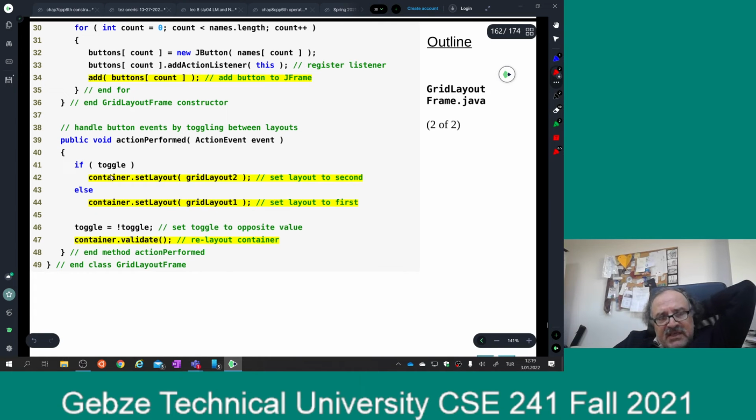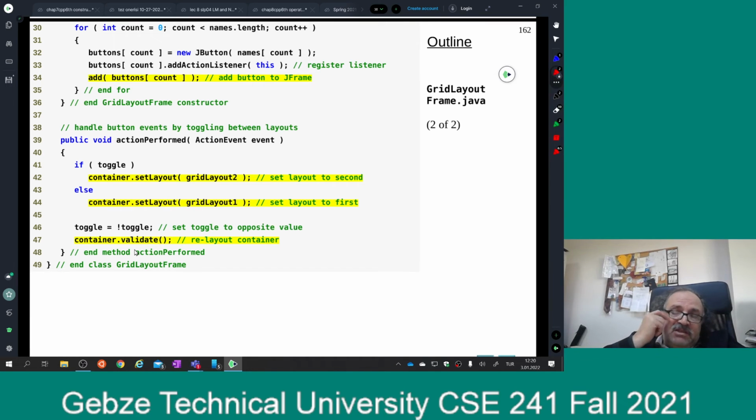If toggle is true, then I set my layout to grid layout 2. If it is false, then I set it to 1. And I toggle the flag from false to true, true to false. And I validate my container so that it repeats itself. So that's it about the grid layout.